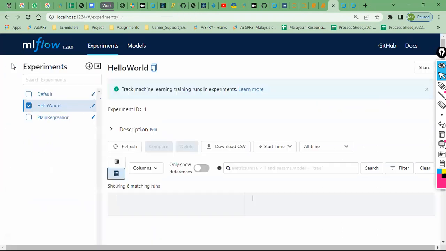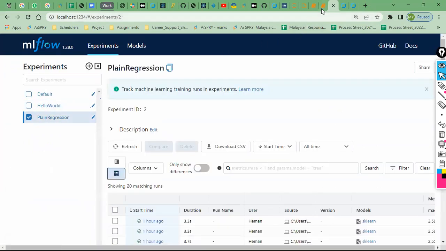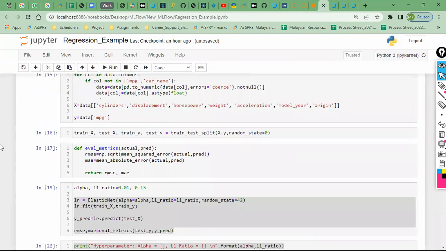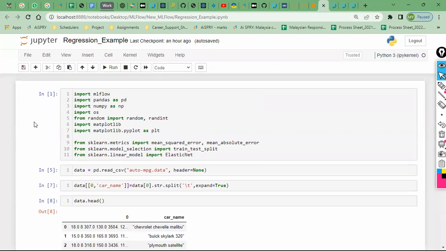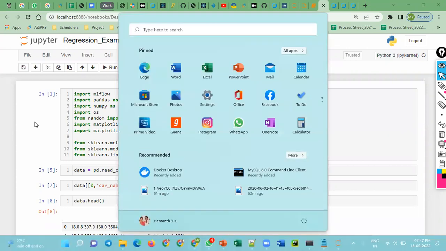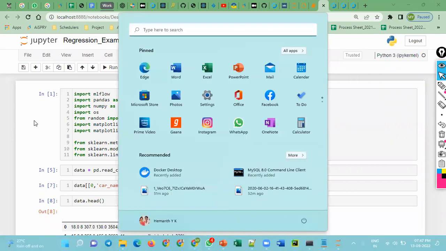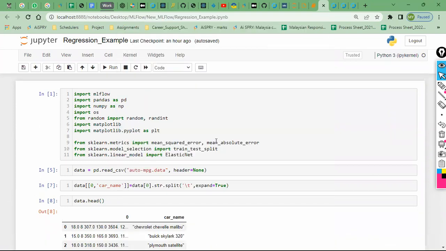Okay, so this is one of the simplest programs that we have done. I've also done a regression model, that is a basic machine learning regression model, to analyze some of the data. I've taken the data from UCI, which is giving me data of mileage per gallon of a particular vehicle. And it is helping me to analyze the data.